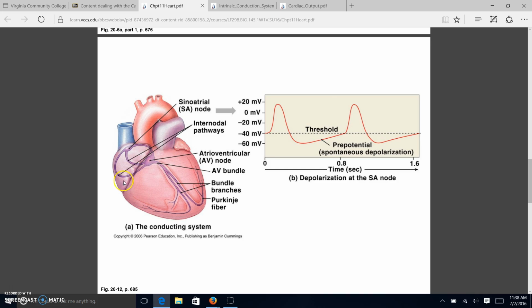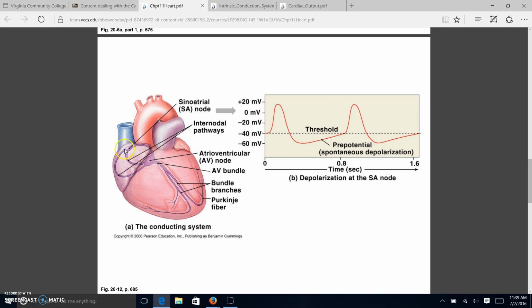Now, the heart's purpose is to actually pump blood from the heart to either the lungs or to the rest of the body, and then to receive blood back from those two places. So what I need to do is be able to contract all these muscles down here and down here at the same time, and contract these muscles here and here at the same time. I can only do that if I coordinate that contraction.